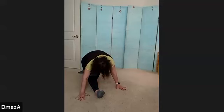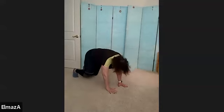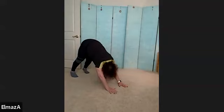Oh, I'm loving this right now. I'm sorry. I need to come up, right? Put the hands back inside. Take yourself back to downward facing dog and push through. Other leg up and through those hands and lower the opposite leg. Let's get that hip in this position first.